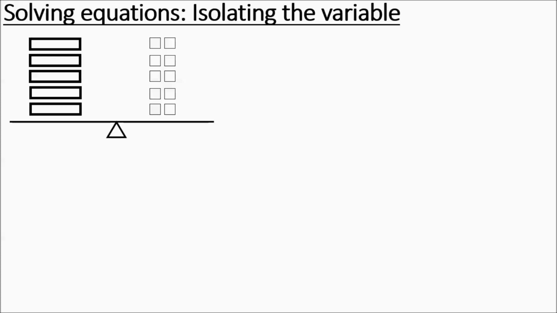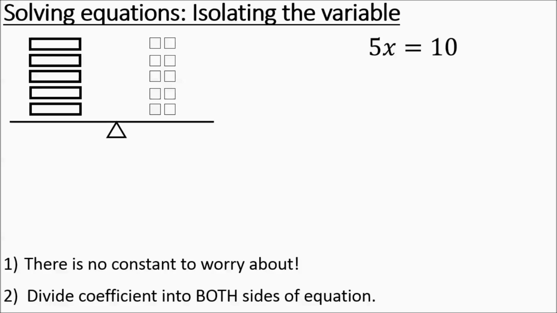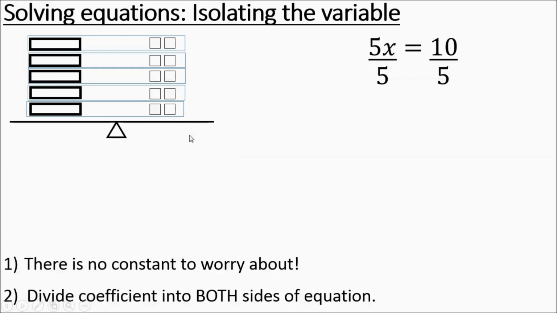Here's another one. Pause it, try it out. If you look at this carefully, you have 5x's equaling 10. There's no constant to worry about. In this problem, you wouldn't add or subtract anything to both sides. The thing you would do is get rid of that coefficient by dividing 5 into both sides of this equation. So we're going to divide by 5. Also, we can do the visual. When you have 10 constants and you're dividing them into 5 groups, that means you're going to have 2 for each x that matches up. So x is 2. When you plug that 2 back in, 5 times 2 does equal 10.